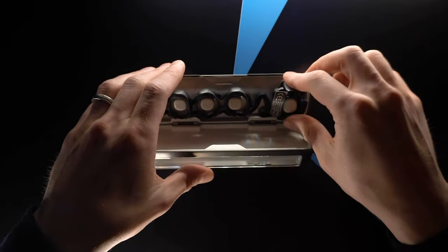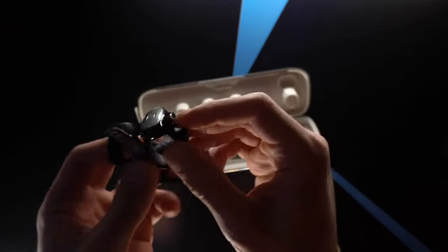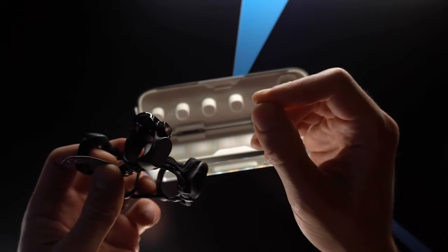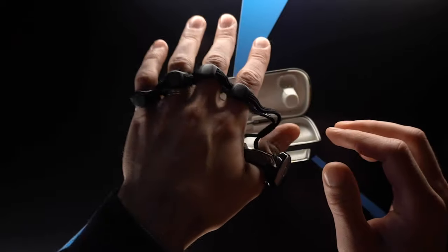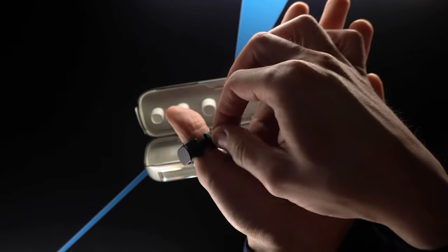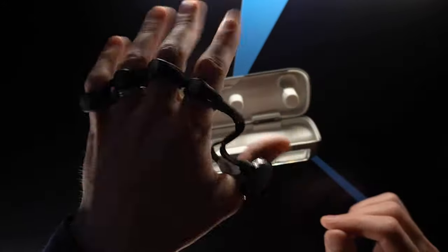So, just pop out the case, and I'll be drawing with my right hand, so I'm gonna put this on my left hand. Fits really nicely, actually. Very natural and really not sort of in the way of any of the movement of my fingers. The thumb is a little bit loose, but simple enough to tighten that and make it snugglier, if that's a word.